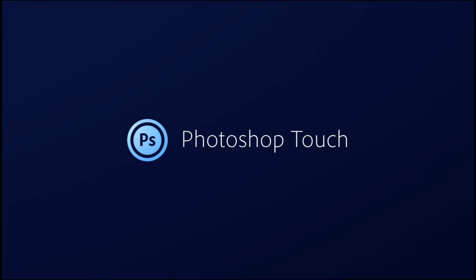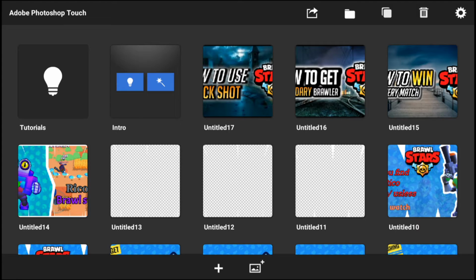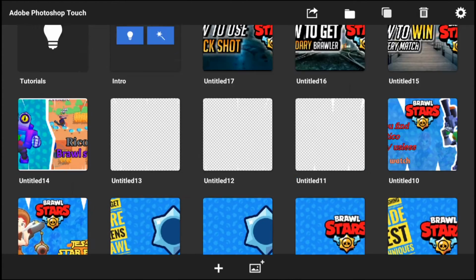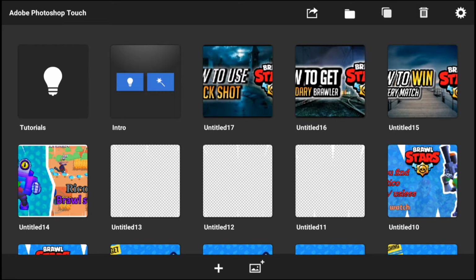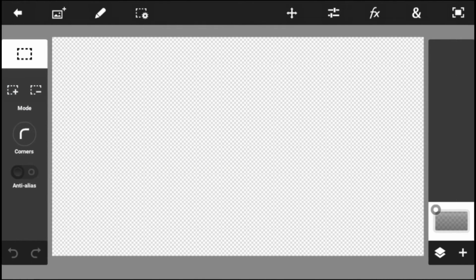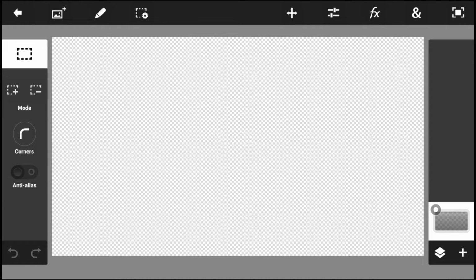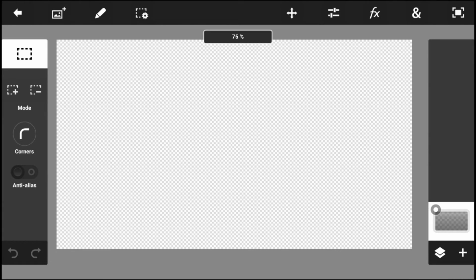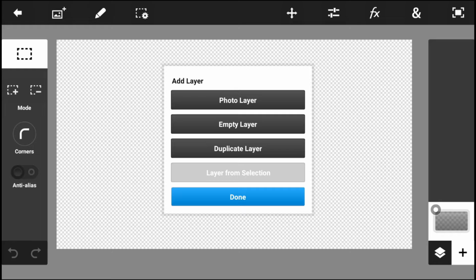So this you can go and download using Aptoide or Google APK. There's a separate video for this, on how to download any APK apps and all, so you can check it out. So let's make a new file, and then okay, 1920 by 1080 is the size of the image, and I have downloaded a background image.